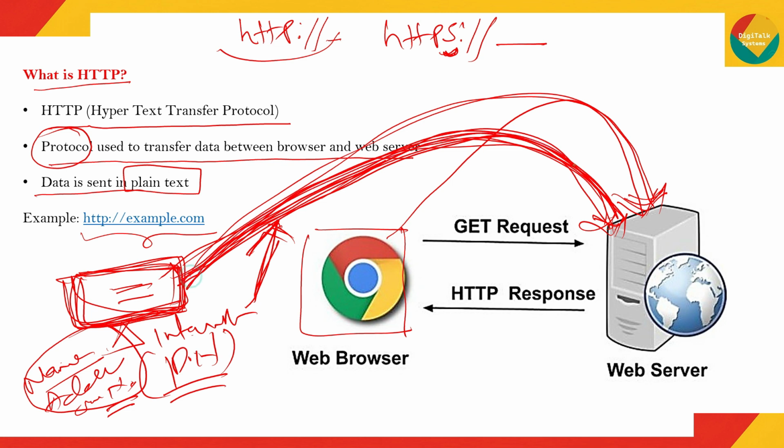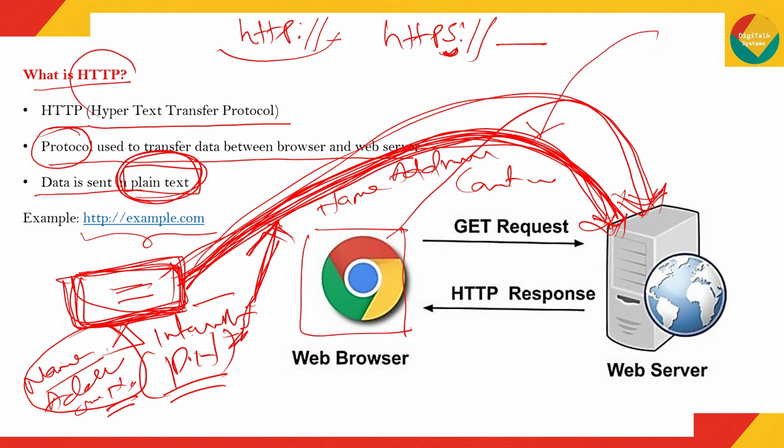That means it is going to be transferred to the server over the public internet in plain text format. If it is a name, then it is a name. If it is an address, then it is an address. If it is a contact number, it is a contact number. This complete communication is happening over the public network in plain text format, which is a very big challenge, because anyone can compromise your data in between. If some hacker attacks this communication, then that hacker can take all your personal data because it is completely in plain text format.